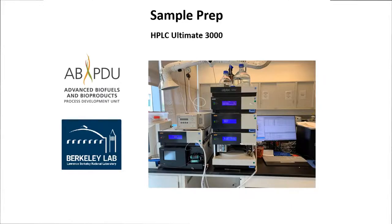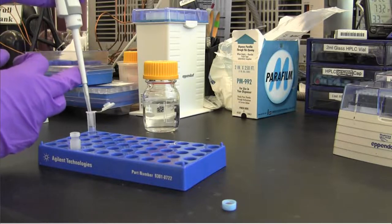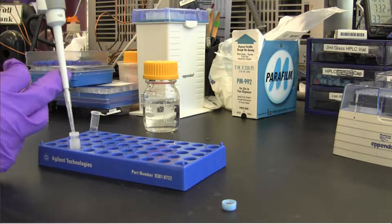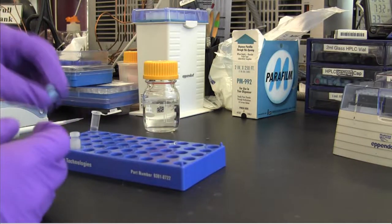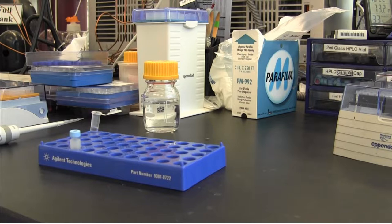If you are working with unknown samples, dilute the sample to make the estimated max concentration below 20 grams per liter. Remember to always vortex and filter the sample using a 0.2 micrometer filter before analysis. Ensure all samples are labeled properly and transfer them to the HPLC system.